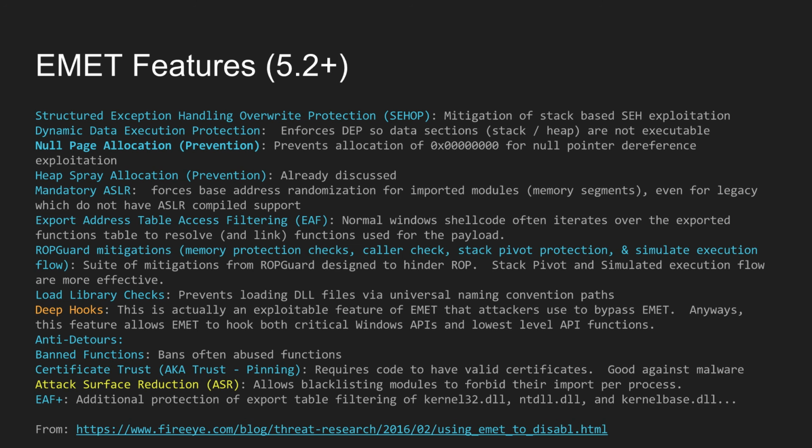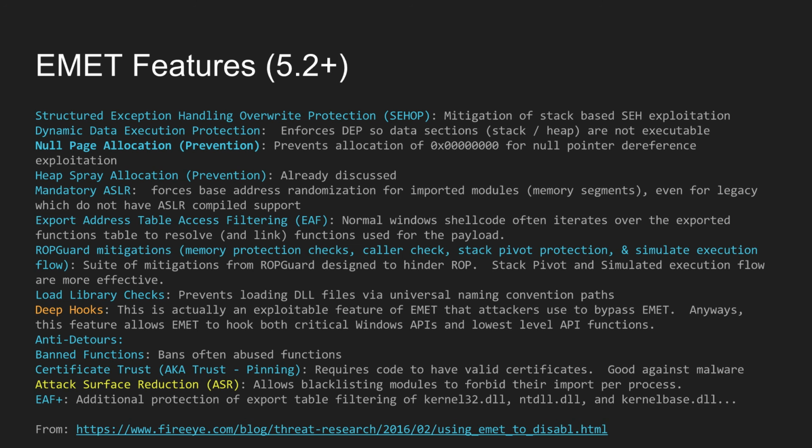Mandatory ASLR forces, regardless of whether or not the compilation flag was used at the time of compiling the binary, the base address randomization for all imported modules, even for legacy modules which do not have ASLR compiler support at all at their compilation time.